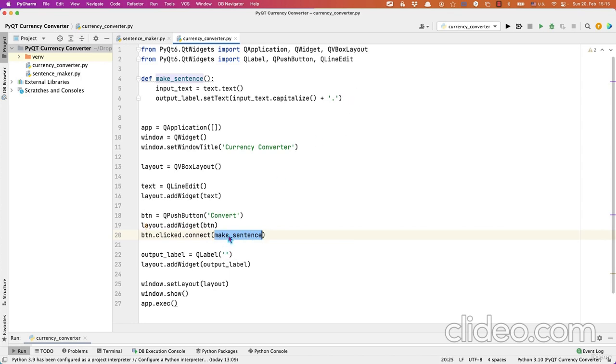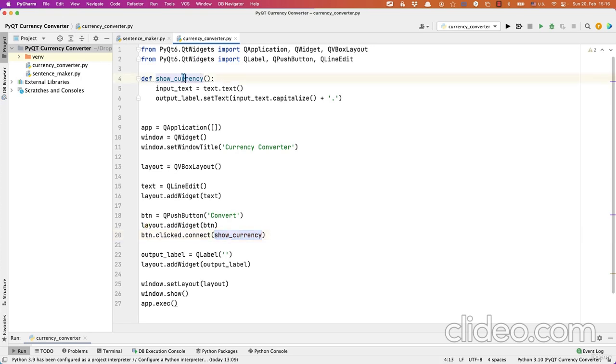So this function currently is make sentence. So I'm going to replace this with show currency and then provide it here as well, show currency. No need to call it, just mention it inside the connect method.